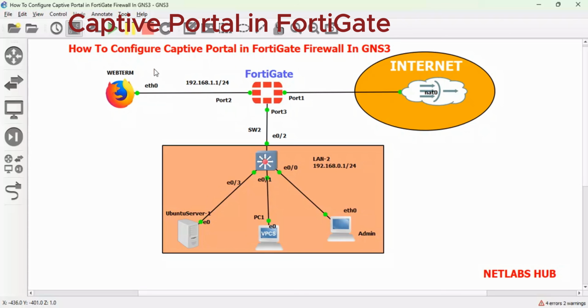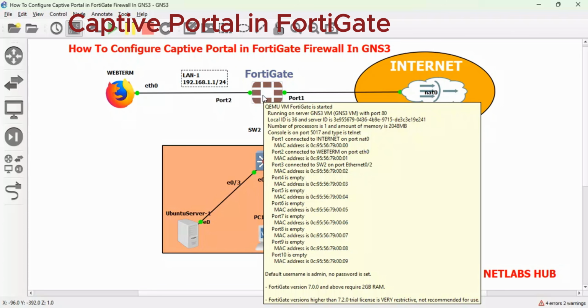But I'm going to create a rule so that this side, LAN 1, can access the internet. Remember, because all the interfaces are connected on the firewall, there is no big deal. But LAN 1 has to access the internet for testing purposes.